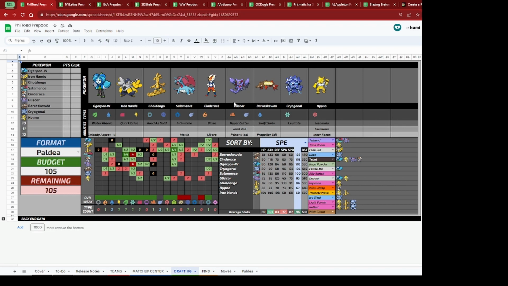Gliscor's cool, pretty great. Taunt, Tailwind, Spikes, Toxic Spikes, Knock Off. Very, very good utility and incredibly bulky with Poison Heal, investing in defense. You can probably run it as a physical attacker with Hyper Cutter if you're afraid of Intimidate, but I wouldn't. But overall, very solid, even if centric around these Pokemon here.